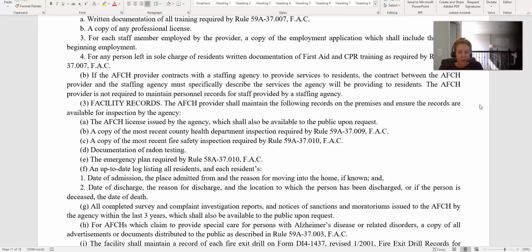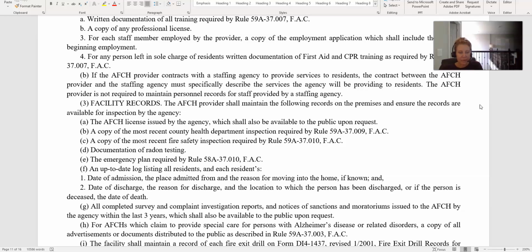Facility records. The AFCH provider shall maintain the following records on the premises and ensure the records are available for inspection by the agency. The AFCH license issued by the agency, which shall also be available to the public upon request. A copy of the most recent county health department inspection. A copy of the most recent fire safety inspection.